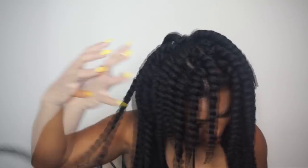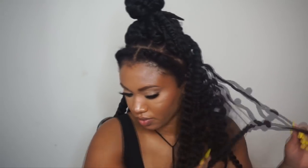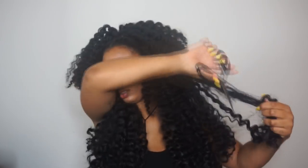It's easy. Now I'm just separating all of it because I want huge hair. I'm not going for this twist style. It's not my style. So I'm just separating everything. This is how it looks separated.